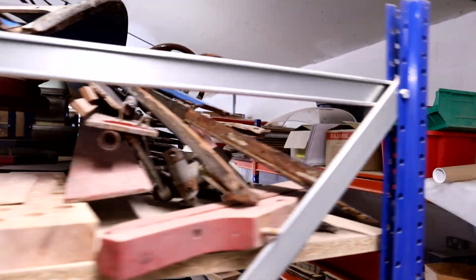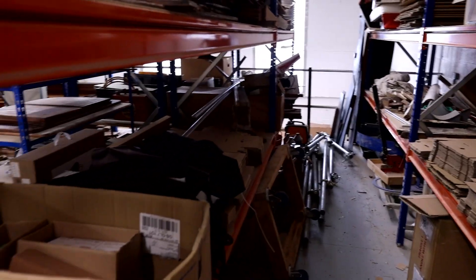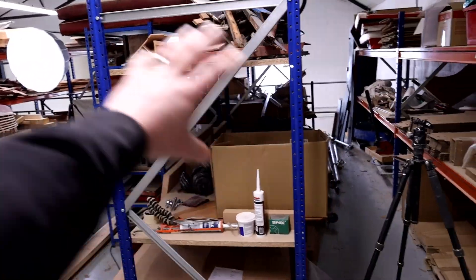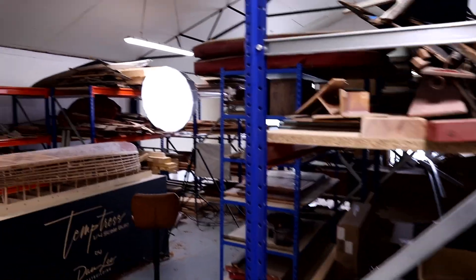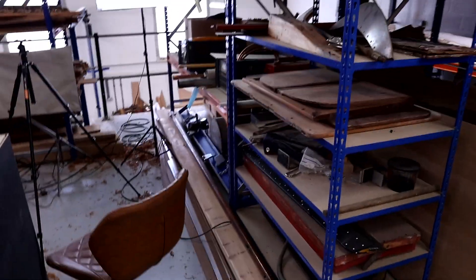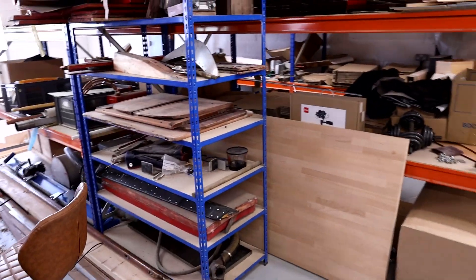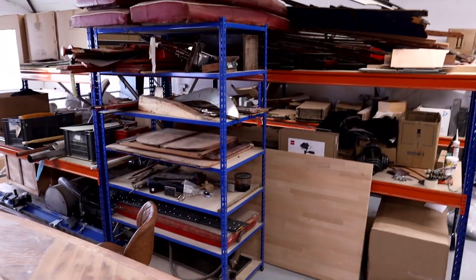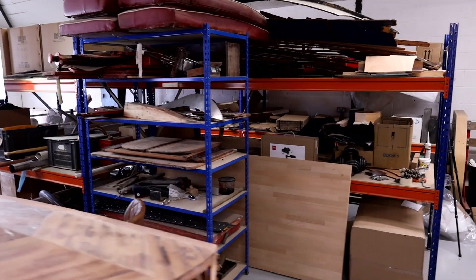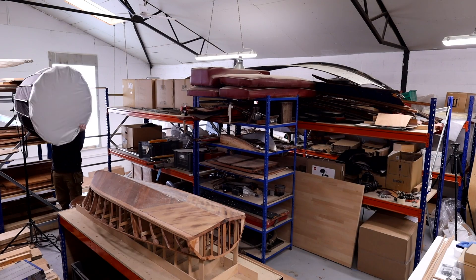You can see we've got basically an entire Chris Craft up on the top rack here, plus parts from the Helis and various different boats I've restored. The plan is all of that in the middle is going to go and be repurposed elsewhere. I'm going to open up all of this workspace so I can create my frame construction board set up and build all the components for the boat here before moving downstairs for the assembly.